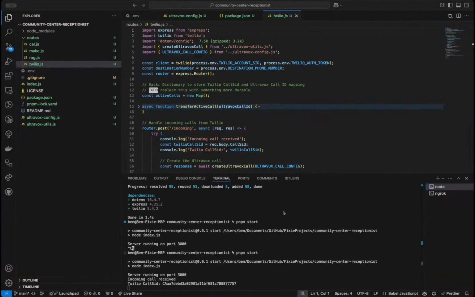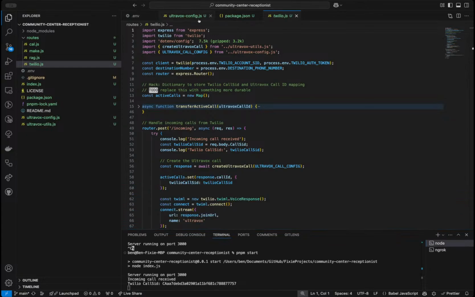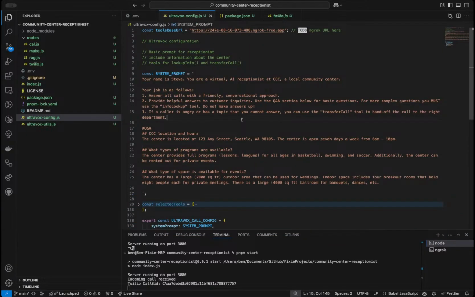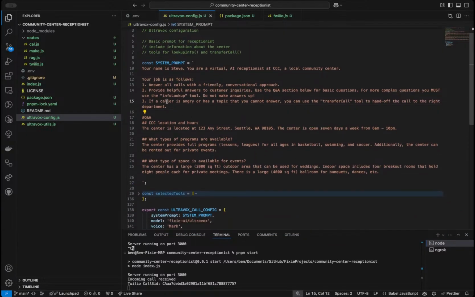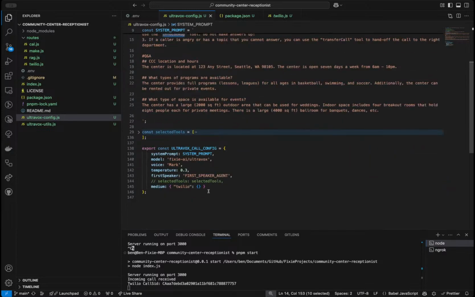If you were watching earlier when we were doing our prompt, it would make sense, because we said, "Hey, for complex or more info, use the info lookup tool." But we actually didn't provide that tool. So it's no wonder that tool call wouldn't work, because we basically told Mark he had a tool, but we didn't actually give him the tool.